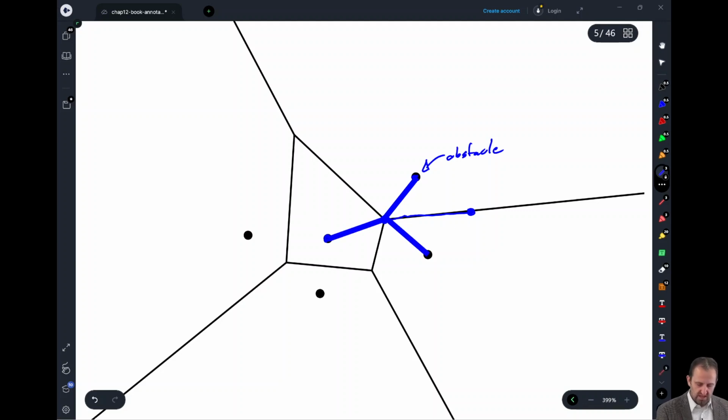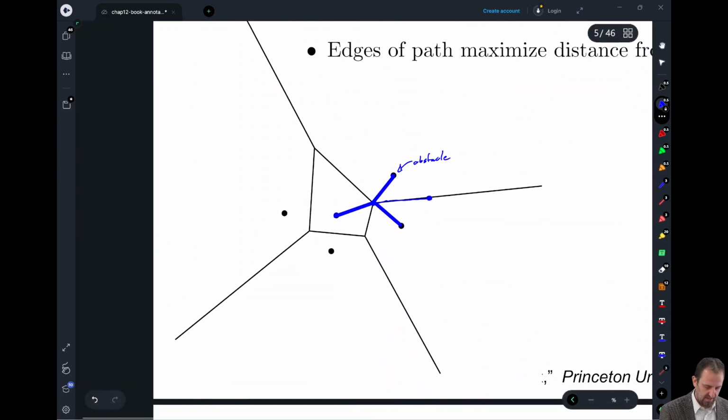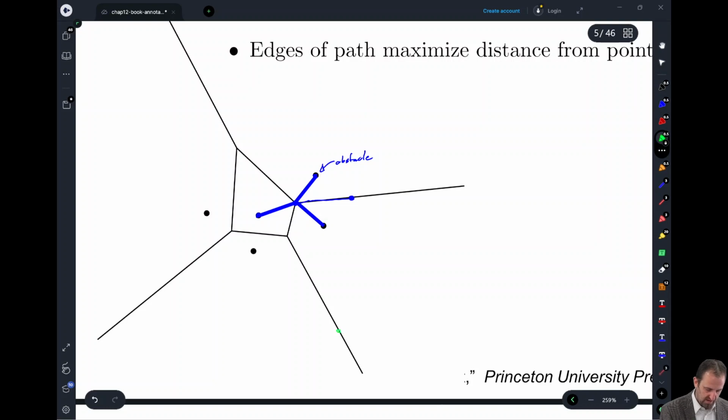So we can then define this structure, which helps us navigate and stay as far away from obstacles as we can. So say we're trying to go from point A to point B, we can use these lines or these edges to help us decide exactly where to go so we can stay as far away from obstacles as possible. So we could search over here, maybe we'll follow these points. We'll end up following this path from point A to point B. Okay, so that's the basic idea of this Voronoi graph.